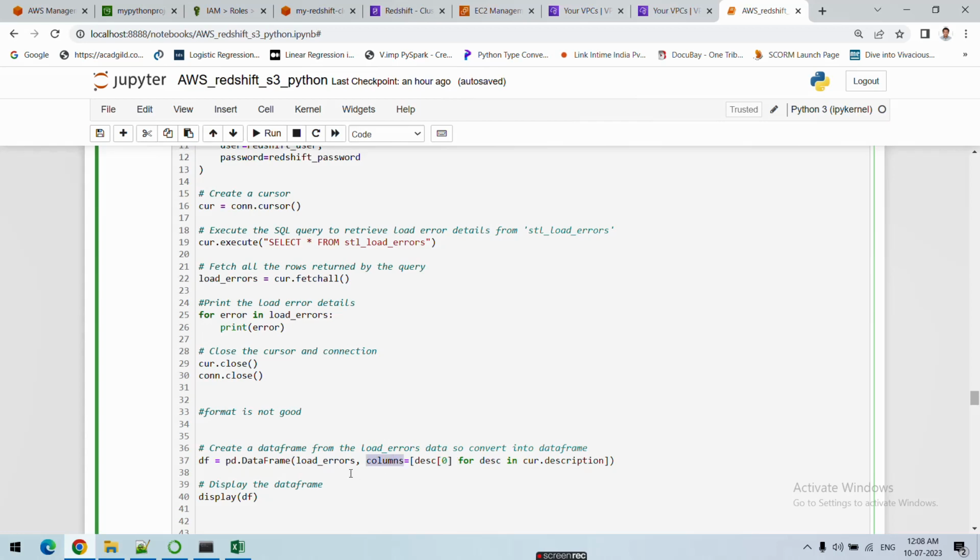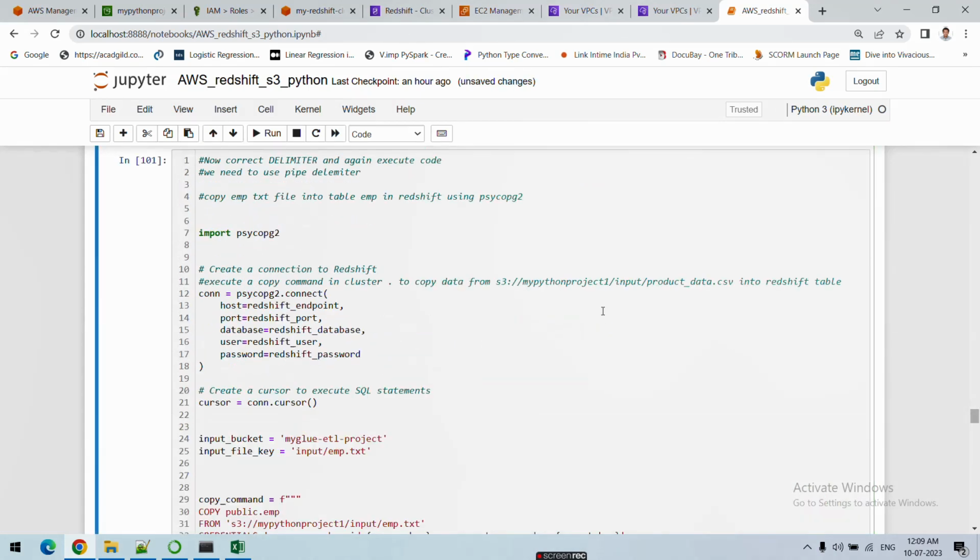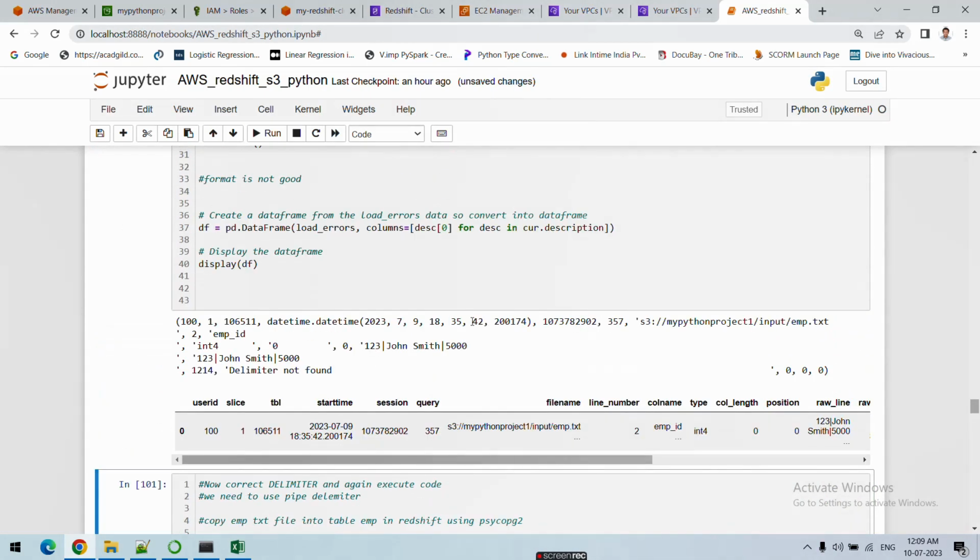So all that we are trying to fetch all the columns of this table data and create the data frame, and using the display method also. So make sure to use display and pass the df. So you can see the pandas data frame in a very good shape, and try to execute it. So let's move above. So you can see this is the method, this is the output.